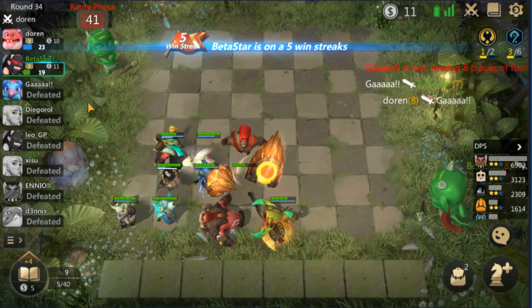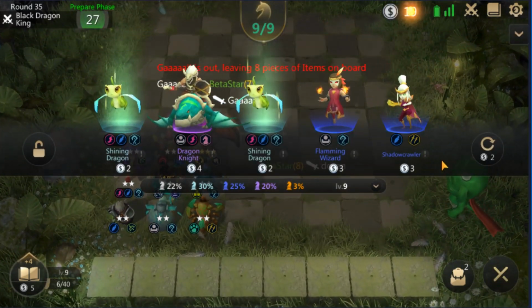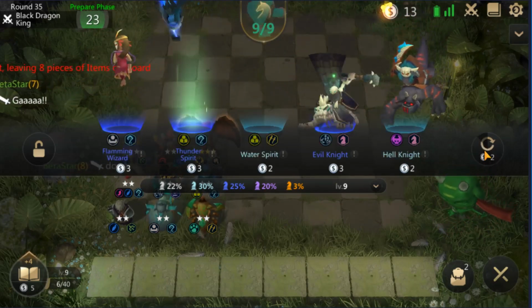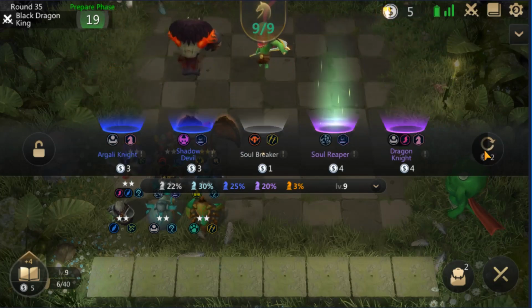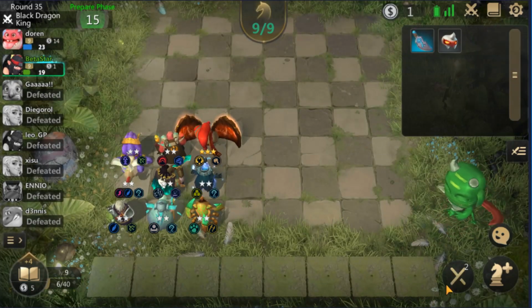One more enemy down. Now it's just Doran. And I still will look for that God of Thunder, because that's what sends this comp to a whole nother level. No God of Thunder. Okay.